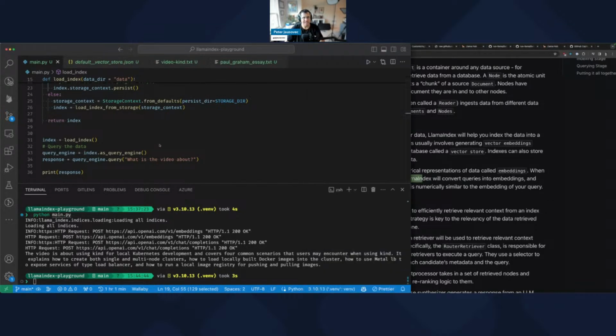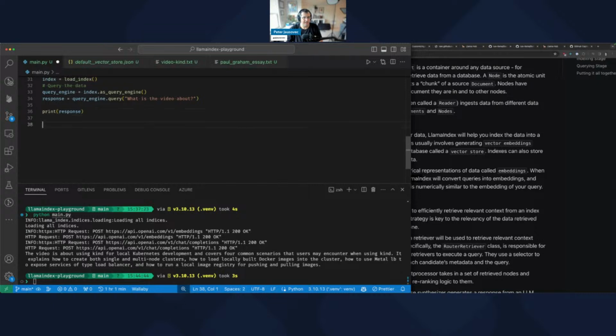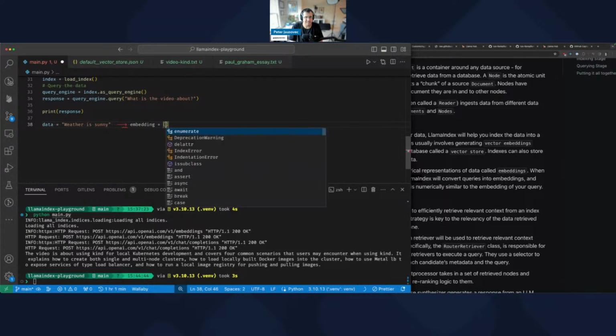Okay, yeah. So if you think about it, let's say you have data that says the weather is sunny, whatever. You create embeddings out of that, and that's a bunch of numbers, right? But then you also have a query that says, what is the weather like?